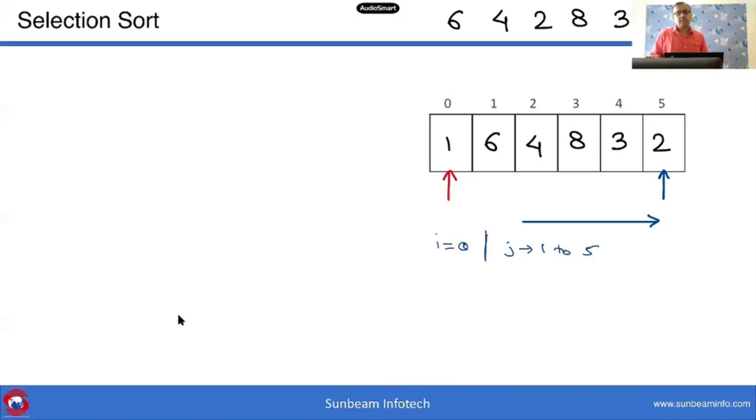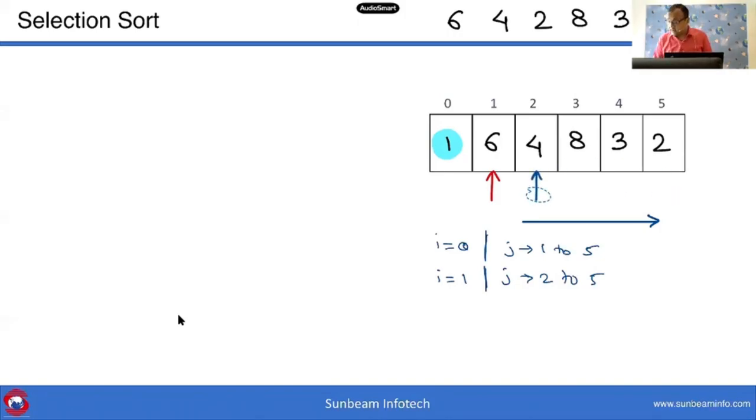And what did you achieve with this? How do you check that the pass you made is right or wrong? You find that the smallest number has reached the ith position. Okay, now sir, what do we do next? Take i to the next position and repeat the story once again. And again, you compare j with all elements after that.